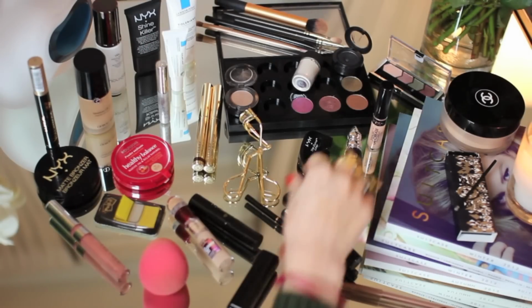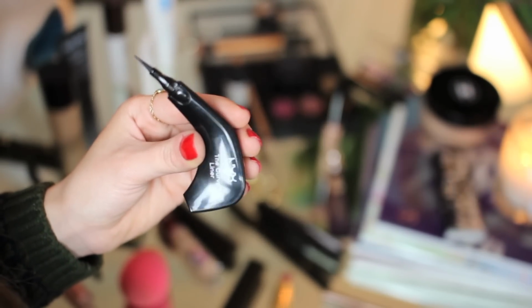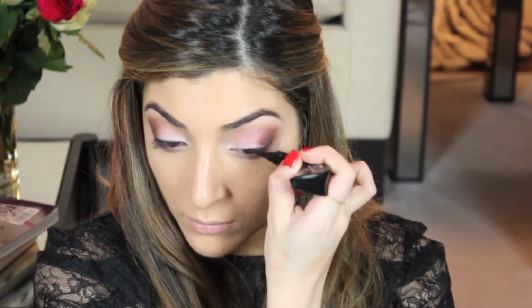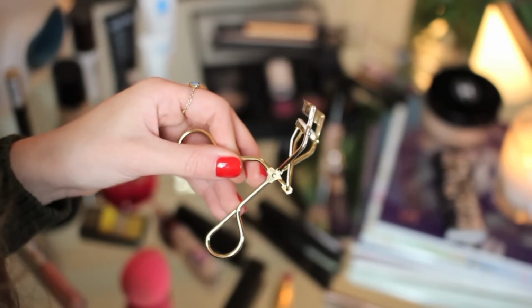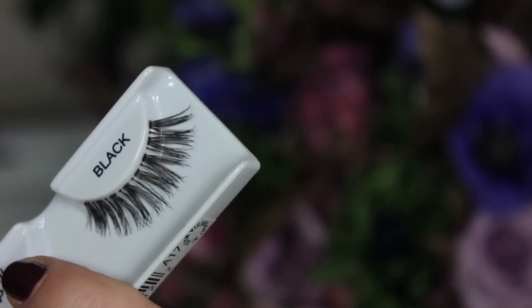This is a nice little tip I learned to make your lashes appear a bit thicker and longer as well. I'm then going to take my NYX The Curve eyeliner and press that into the root of the lashes. I want it to be really subtle but still have a little bit of a difference, and this will just help when I apply my fake lashes, make them blend better with my eyes. Then I go ahead and curl my lashes with my Shu Uemura eyelash curler, and then apply my favourite fake lashes ever, which are the Ardell Demi Wispies, because they have a really nice fluttery look and they go out at the outer corners, giving you that really nice lift and a cat eye look.